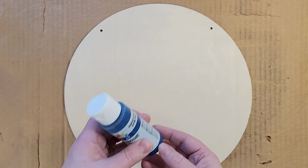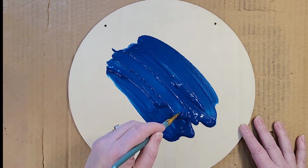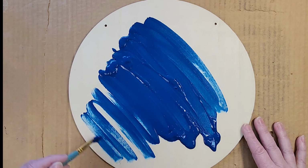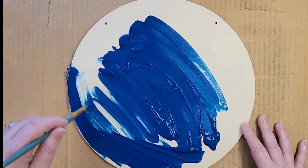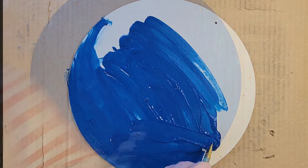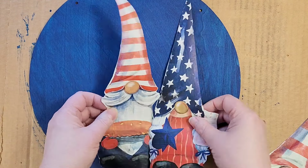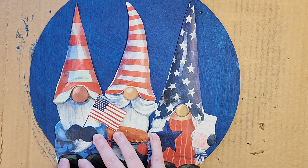Now, I didn't have a lot of blue paint to choose from in my painting stash, so I'm using some Delta Navy Blue. It's a little bit brighter than what I wanted, but I think this will turn out just fine. And I'm just going to paint my round completely. And once our round is completely dry, I grab my gnomes and I'm just going to position them on the round.